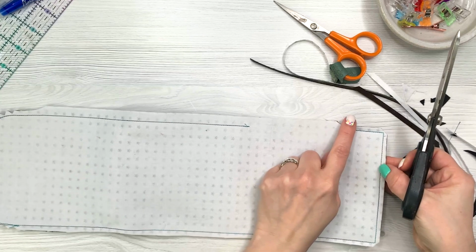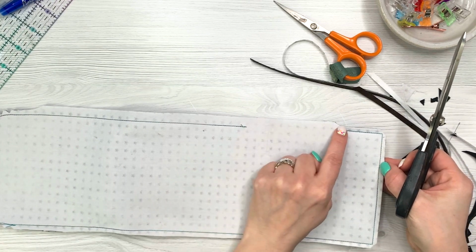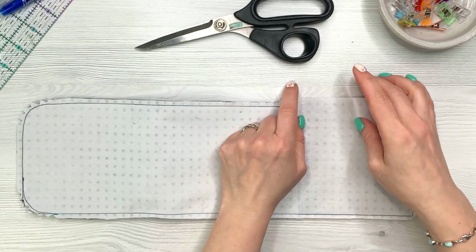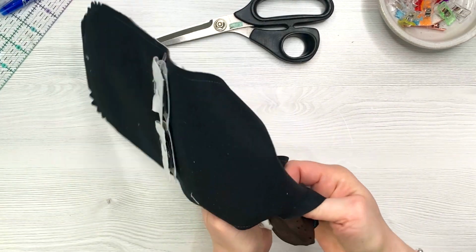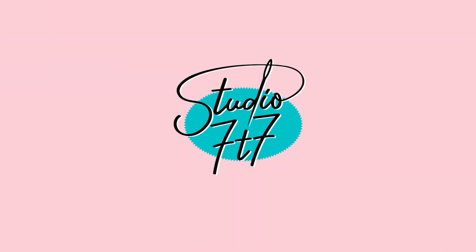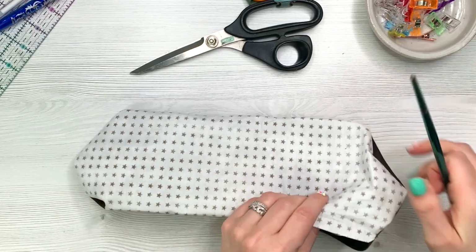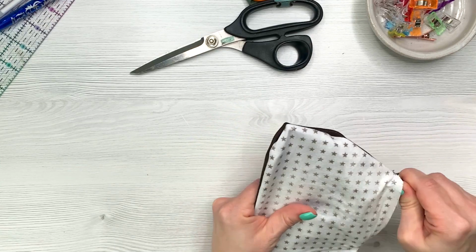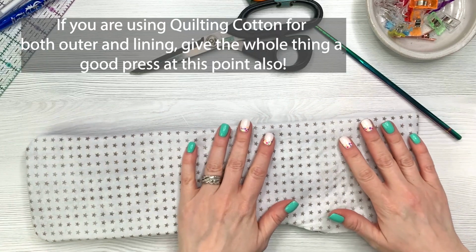Now when you're cutting off the seam allowance, you want to make sure that you don't cut it off where the turning hole is. You want to keep that as your full seam allowance. Now that's cut, we're going to reach through that turning hole and turn the whole thing the right way out. This is where you're going to find your pokey tool really useful to reach through and just push those corners out. Don't be afraid, taking some time to get that really nice.